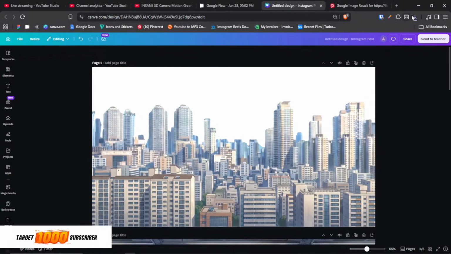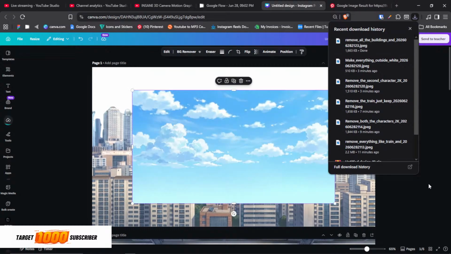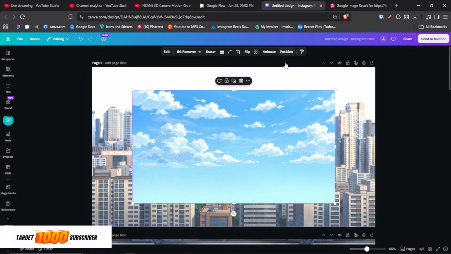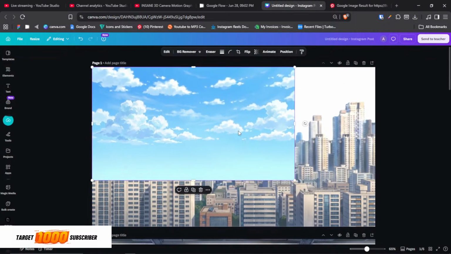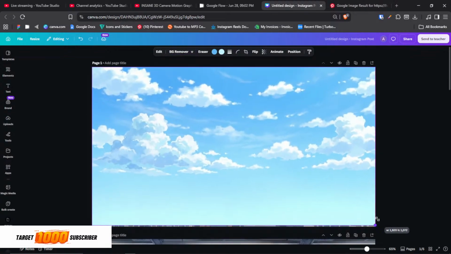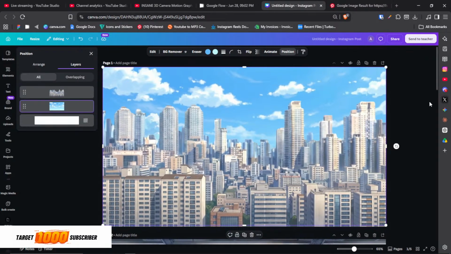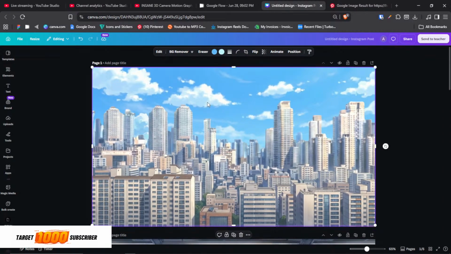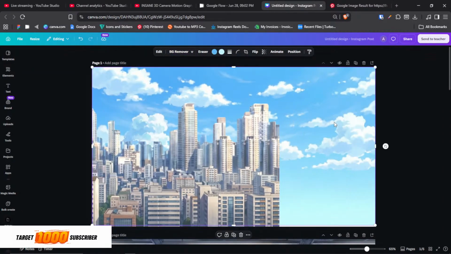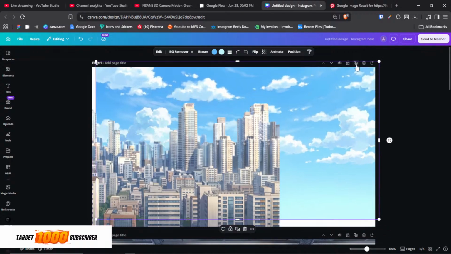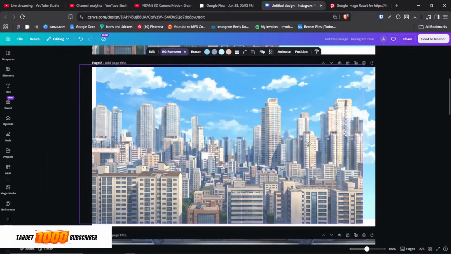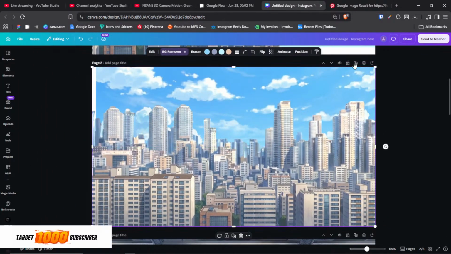Import it in the Canva. Make it full screen. Position, change the position. Okay, that's fine. Just duplicate this layer and again duplicate it.